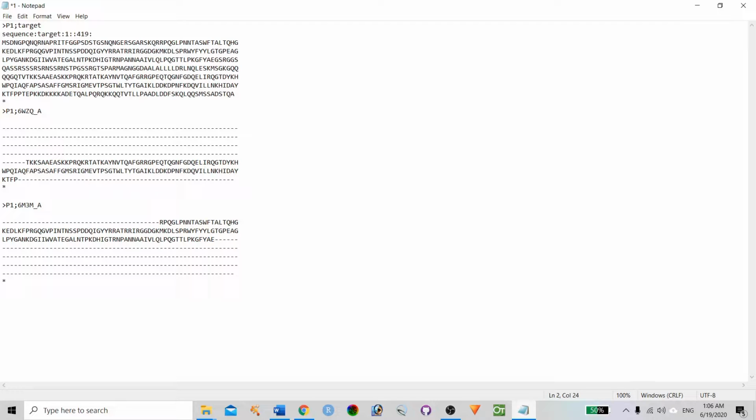The next column is the organism name. Here you can mention exactly which organism it belongs to. For example, if you know it's human, you can just write human. The next one is the protein name, which you can mention in this column. Then you can write the source, what exactly the source of this protein is. And in the last columns you can mention the resolution and the R factor.